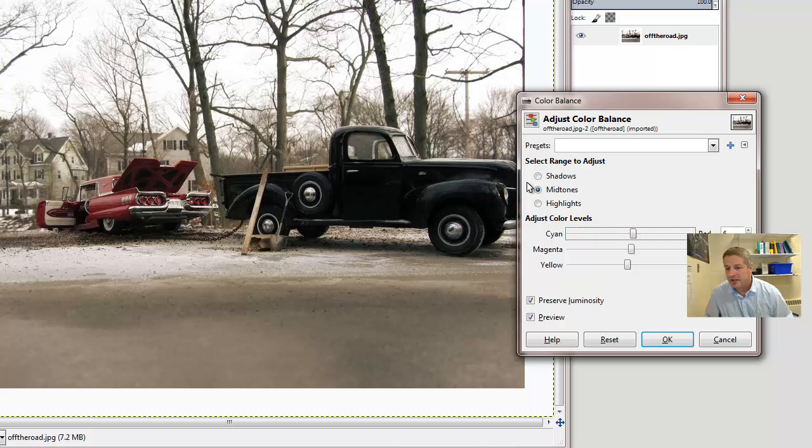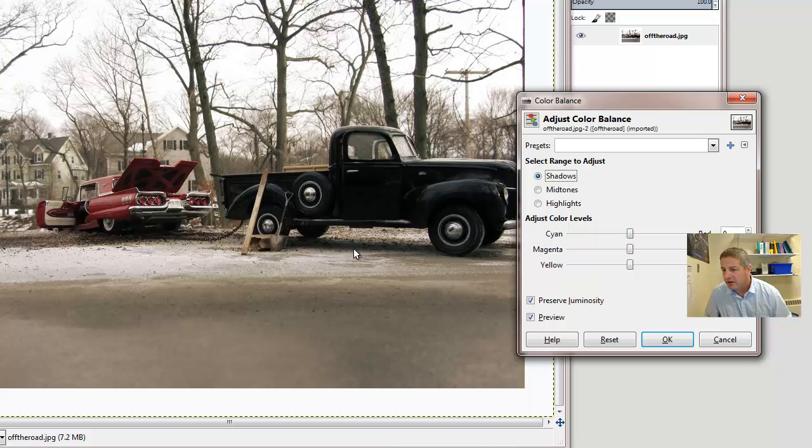And by adjusting it, I'm liking what I have here. It didn't take much of an adjustment, but I'm liking how it looks on my screen now. It looks like it's richer colors. I'm going to check the shadows and see. We've got some shadows here in the darker color of the truck.